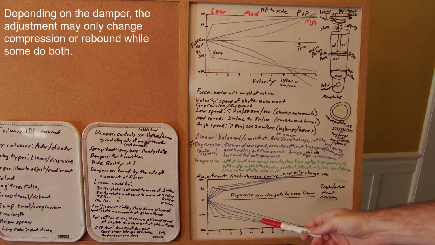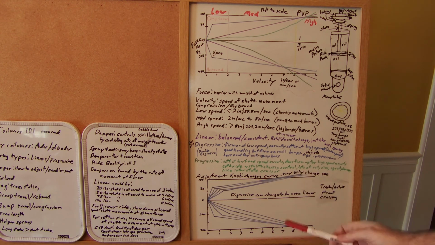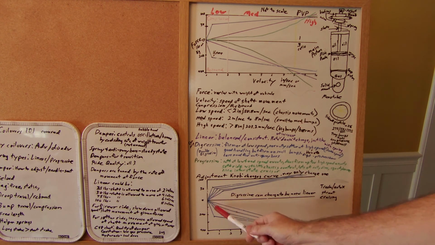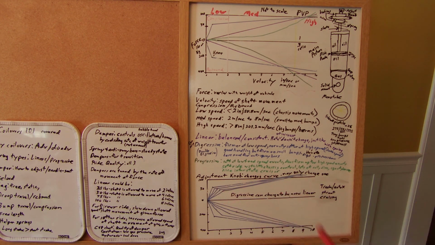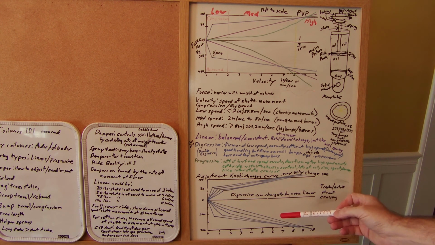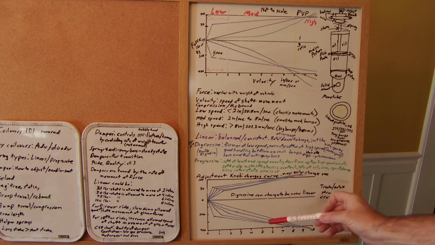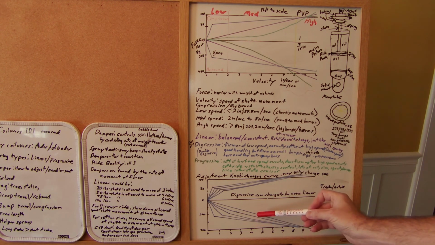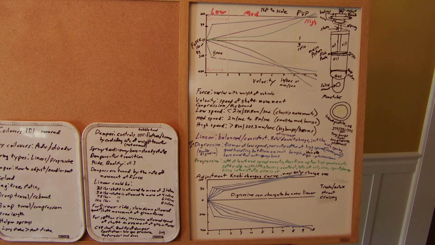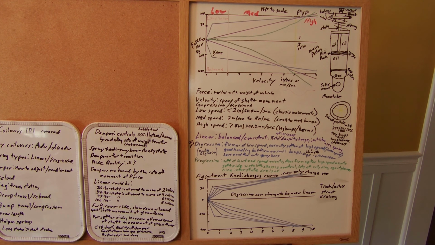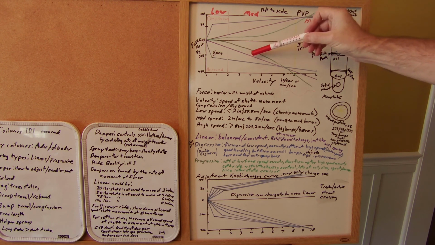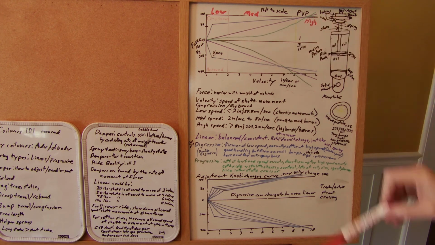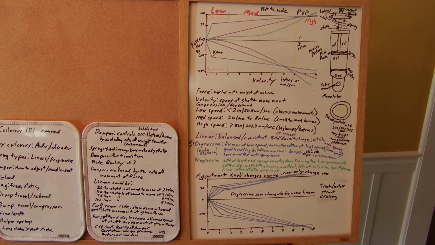It may only be 10 clicks or 20 clicks soft, but you want to see how that curve is going to look. Then you can decide, so at full stiff, this damper is going to give me this, but I can soften it up so that I can actually use it for a daily driver, that type of thing. And depending on your application, you may need linear, you may want progressive, or you may need digressive.